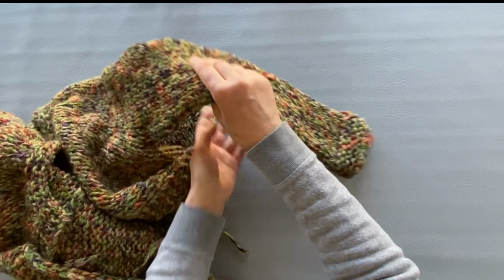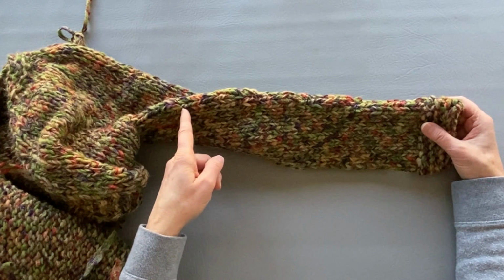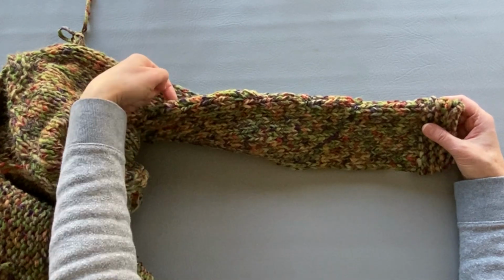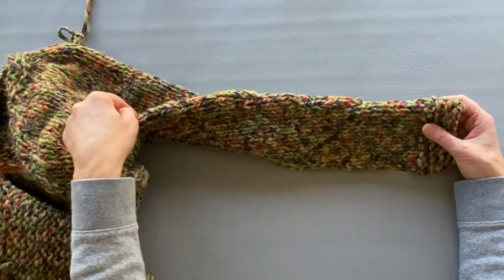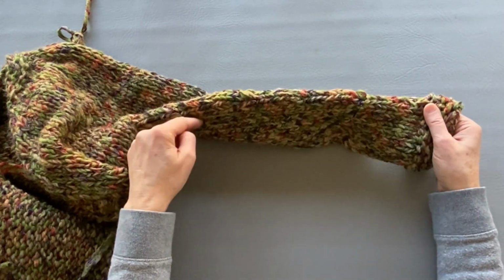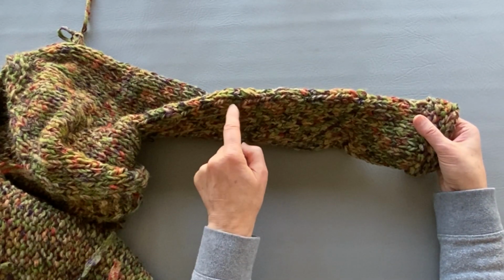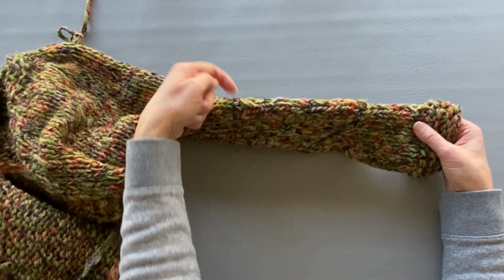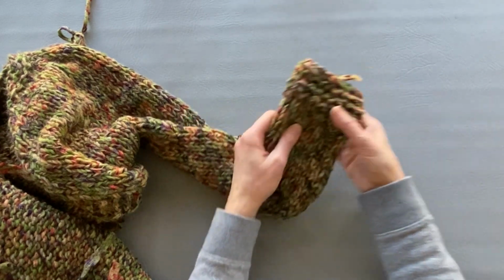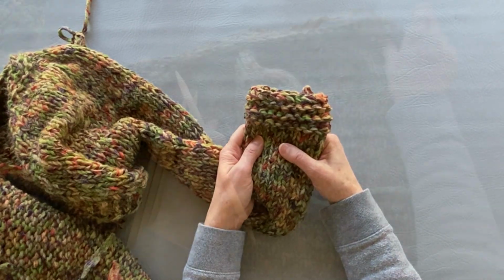Let me go and pull this over here so you can see better. So you can see where I was, every 10 rows I was decreasing 2 stitches. Okay, 1 here and 1 here, right there on the seam. It did not have any seam, but it has the starting point and ending point, right? So right there at the beginning I would go and decrease, and at the end I would decrease, and I did that 4 times, and then finished the sleeve again with garter stitch.